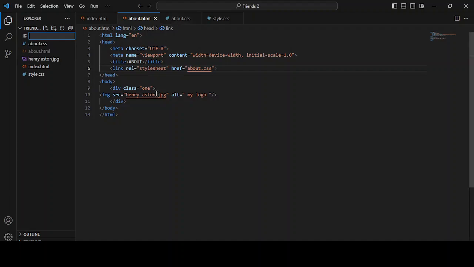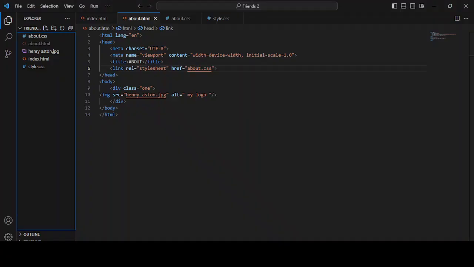After saving our work, now we want to style the image in our about.css and about.html. As you can see, the image is very large. The width of the image is very large, and the height of the image is also very large. How can we minimize it? Simply, you can minimize it when you link that about.html page to a CSS. That's why you have linked about.html to about.css so that they can work together, and any content placed in that HTML is edited in CSS.